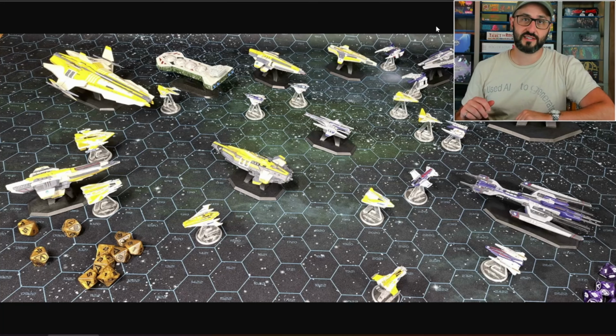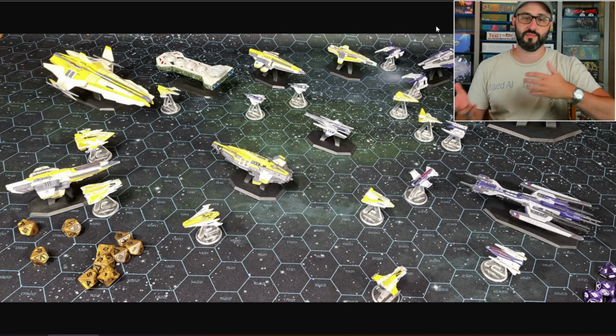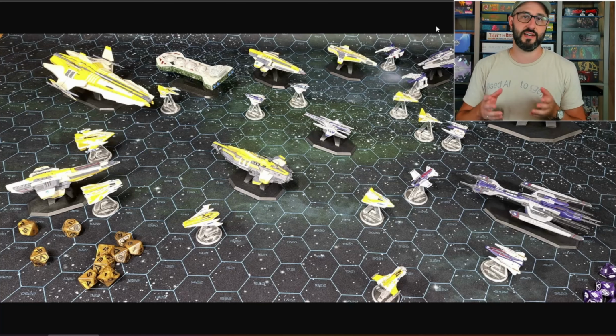There's also a bunch of stats that are going to help you command, pilot, and manage your ship, and all these different stats are going to be used to create dice pools, and the more dice that you have, the more chances that you have successes depending on the action that you're trying to perform.